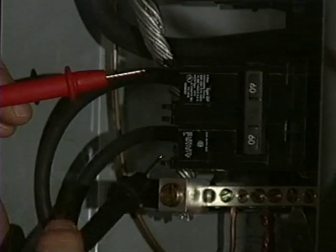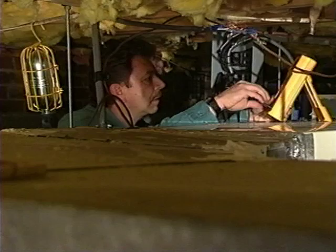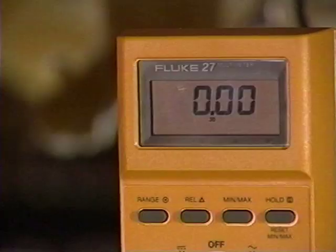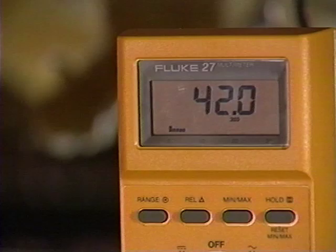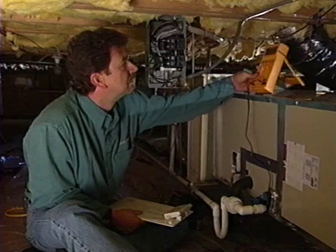Measure the voltage and amperage at the disconnect. The readings you get here will be important in measuring airflow. A good quality meter is an important tool for any HVAC technician. Accurate and reliable measurements are critical to a quality job. Check your meter and write down the number you get after each measurement.